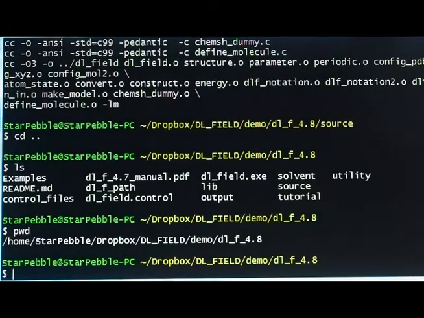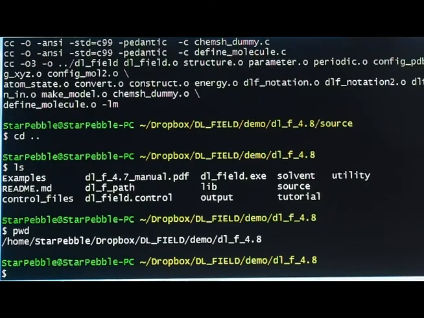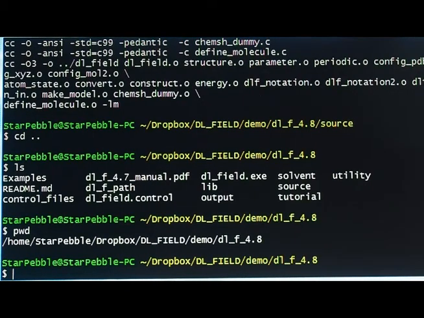Before running DLView, you would need to make sure DLView will be reading the correct data and control files. This information is kept in the DLF path file, which must also be located in the DLView home directory. In other words, if you move your DLView executable file away to a new location, you must also move the DLF path file to the same location. Let's see what is inside the DLF path files.